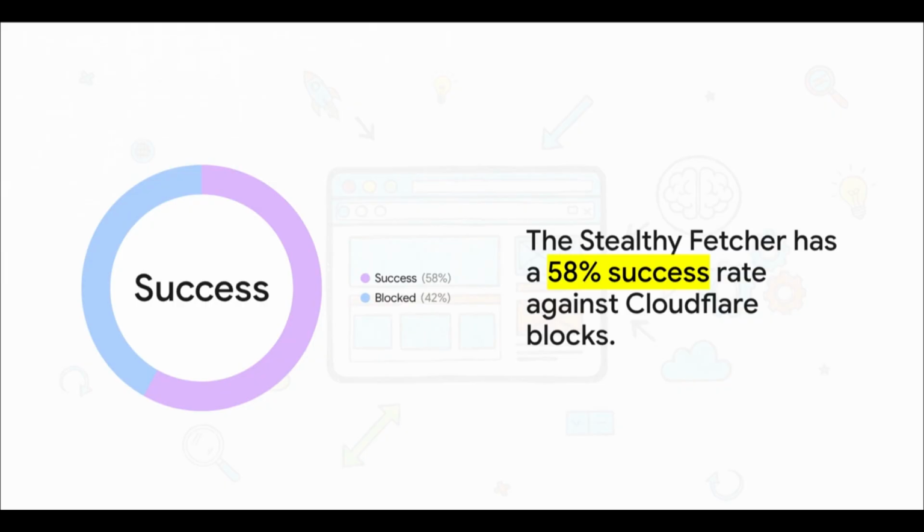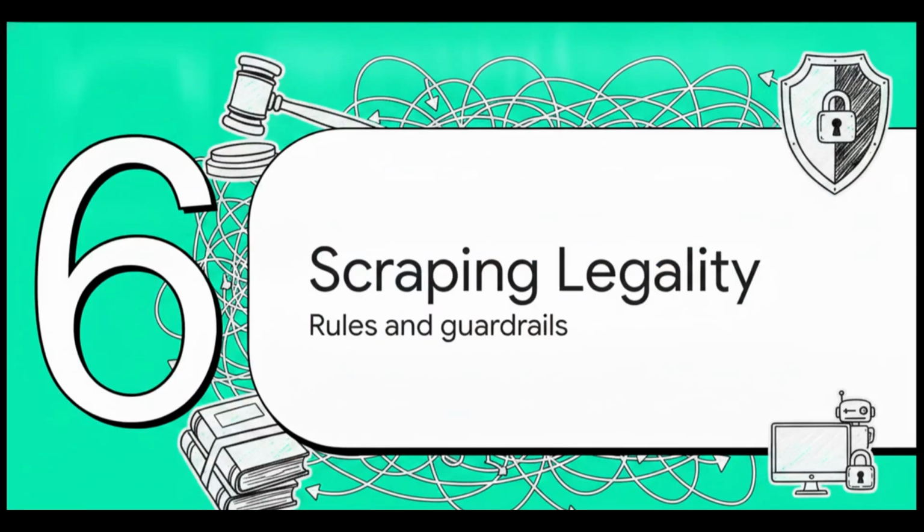Now, while Scrapling's StealthyFetcher uses really advanced techniques to spoof fingerprints and bypass CDP leaks, when it's benchmarked against tough Cloudflare protections, it has roughly a 58% success rate. It handles basic turnstile challenges beautifully for sure, but it is not an absolute silver bullet. You still have to design your agent with timeouts and solid fallback logic so that one single blocked request doesn't crash your entire pipeline.